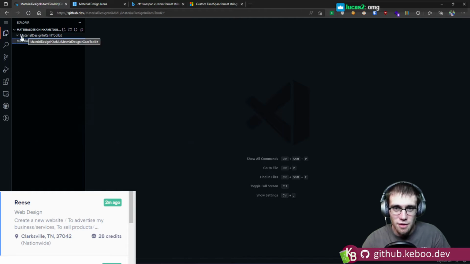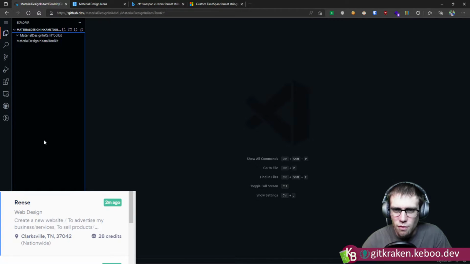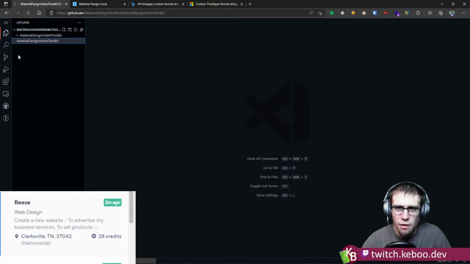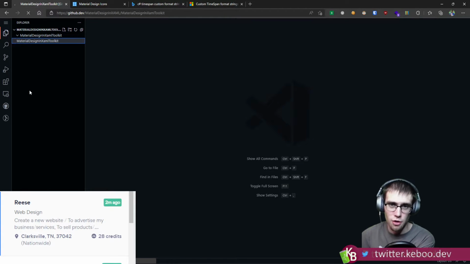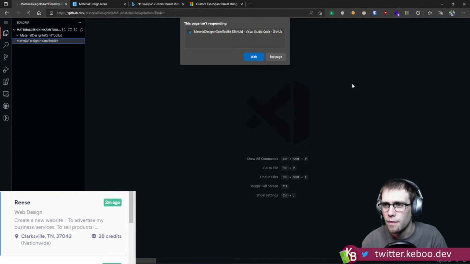But yes, this is amazing, assuming it decides it actually is going to load appropriately. And when we get over to search, you can do a couple different options. So in our case, we want this. Search path was not found. This appears to have lost its mind and not loaded the repo appropriately. Okay. The demo gods did not like me. We're going to try again. This time with another can of Mountain Dew. I assure you, most of the time this worked flawlessly, and it's just because I'm streaming that it's decided it doesn't want to work and behave.